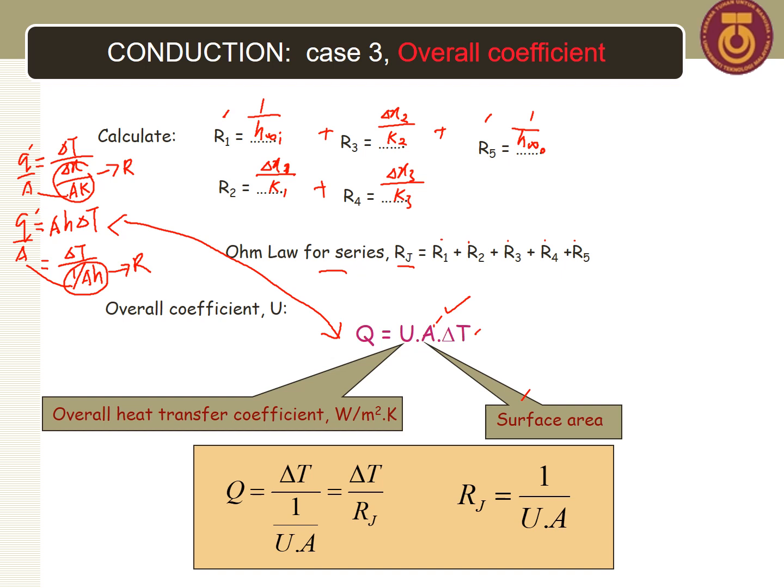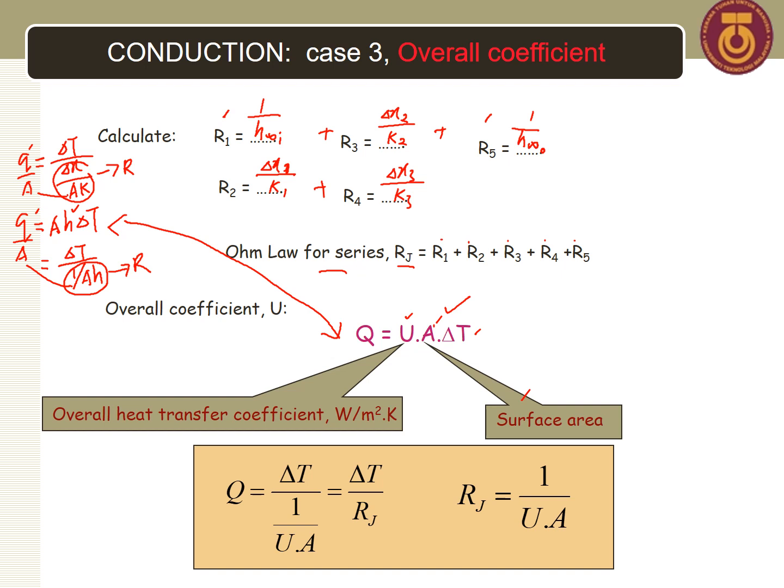So here is a new term. It's called the overall heat transfer coefficient. The unit is watt per meter square per Kelvin. So why do we use U? For convection it is h, the convective heat transfer coefficient. But I have told you just now, this system involves more than one mechanism. So in order not to cause confusion, we apply a new term for the coefficient. So that is the overall heat transfer coefficient.